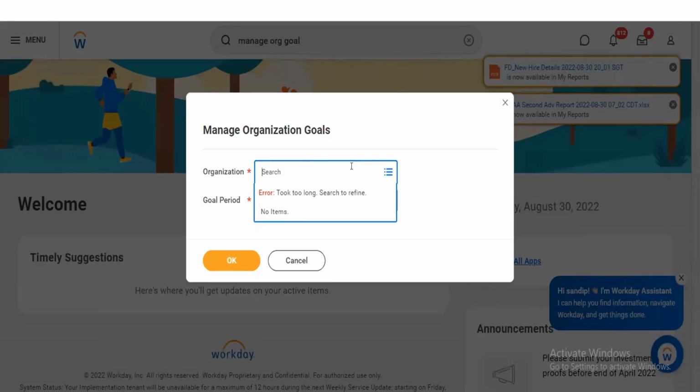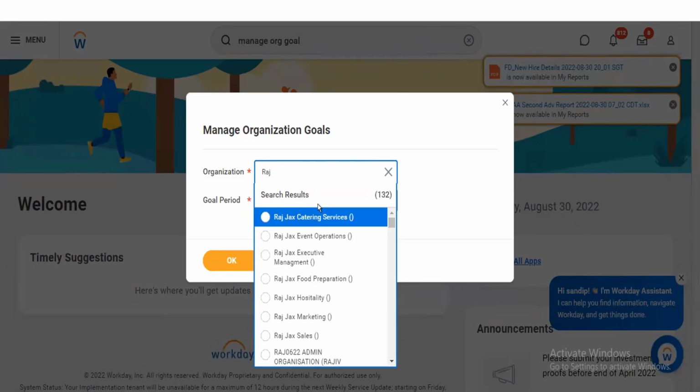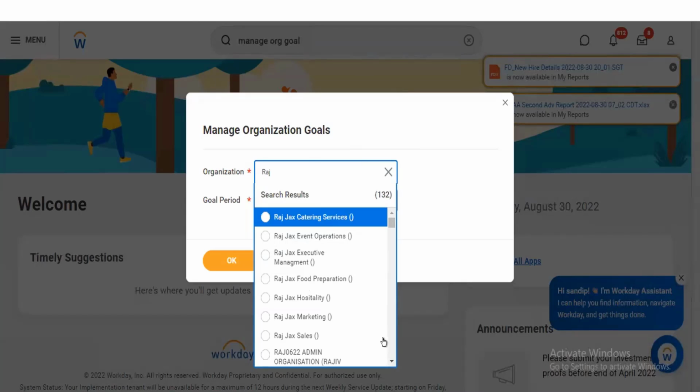So for example, I can select here. Let me see if there is something that I have created. See, this is one of the organizations that I have created. But here I have not defined the other one that I have created.